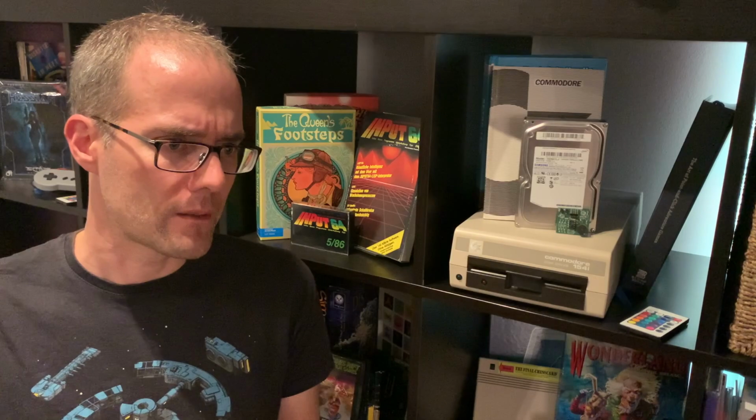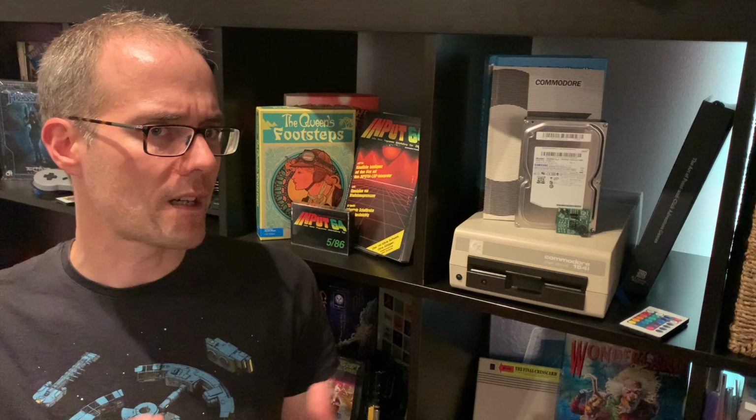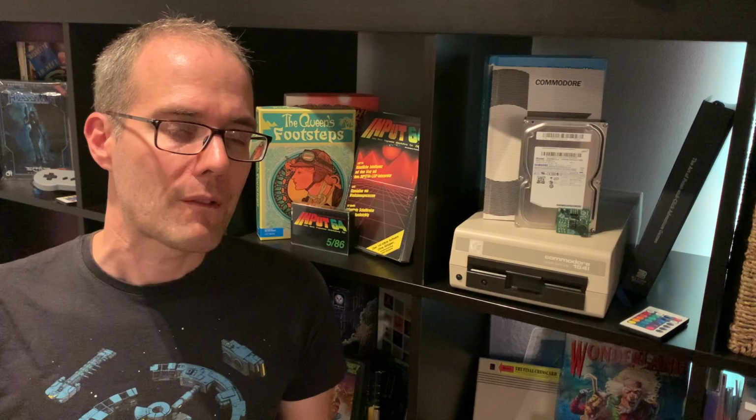And contrary to, for example, floppy disks, especially on the Amiga and the C64, where I love handling the media, swapping disks and printing out disk labels and stuff like that, it's like this whole vinyl audio record experience. You handle nice media and you put it in and load the game, and it's a very nice experience. But with hard disks, not so much. They are hidden away in your PC anyway. So having a much faster compact flash card, and so much more reliable, is much, much nicer.